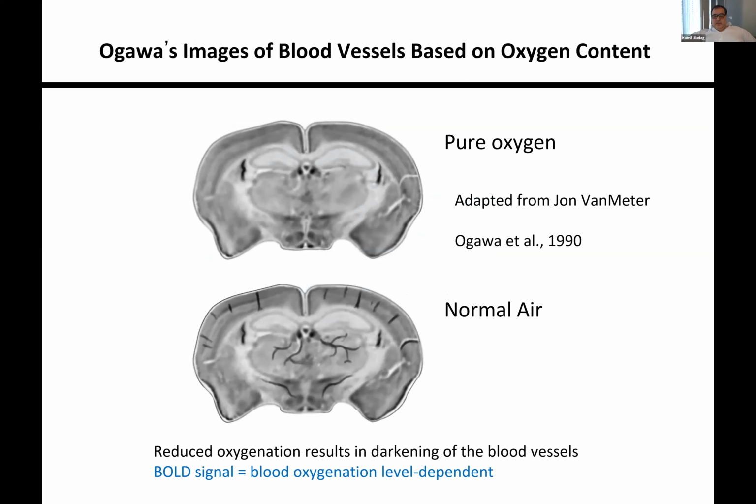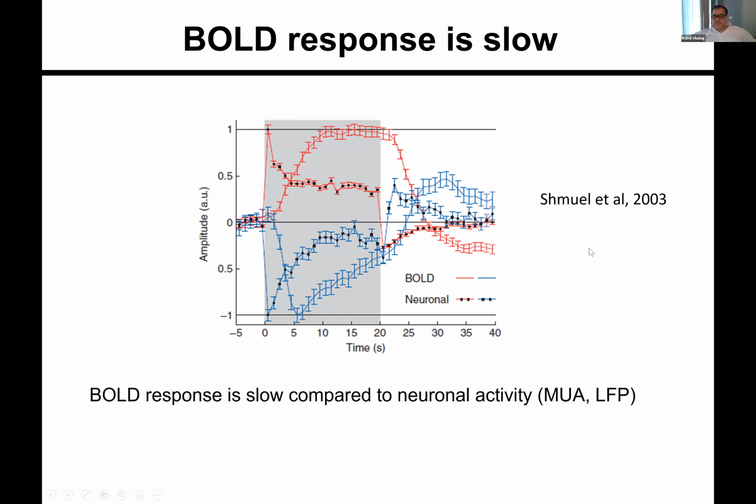Now, fMRI has very many properties which are very strange at first sight. One of the properties I'm showing here, this is from a paper from the Logothetis lab. In red with dots, that's local field potential. And just look at the red ones. During stimulation, here in x-axis time, and in gray is the stimulation period, you see an increase in neuroactivity. There's an overshoot and goes to steady state, and then you see a post-stimulus inhibition.